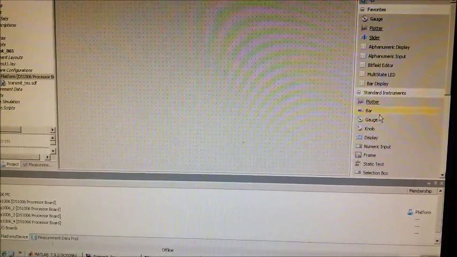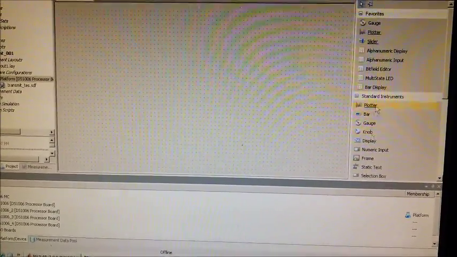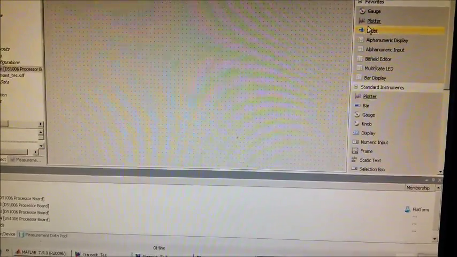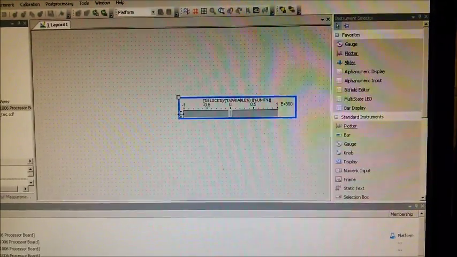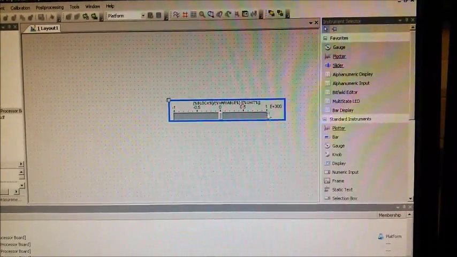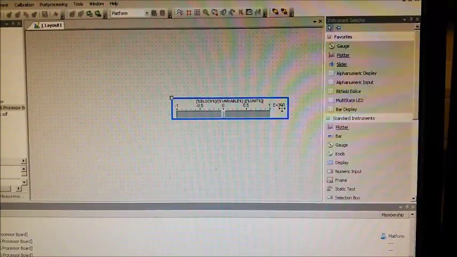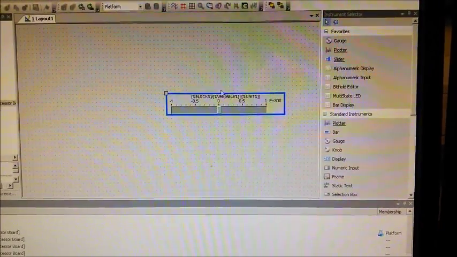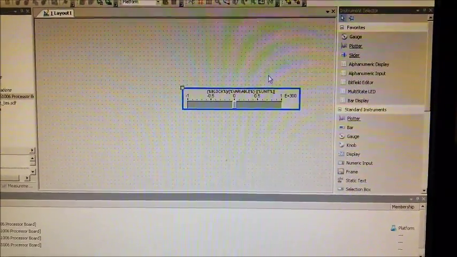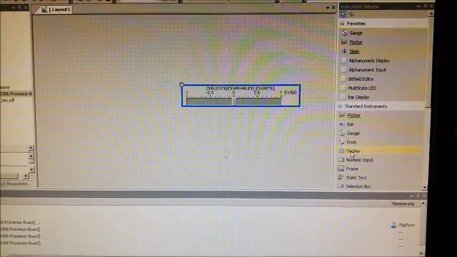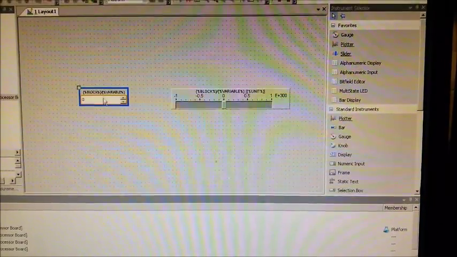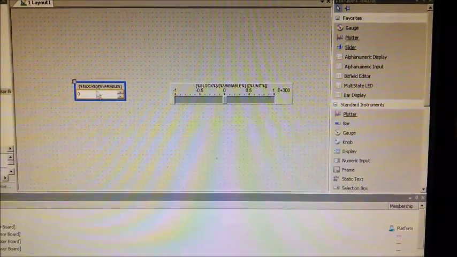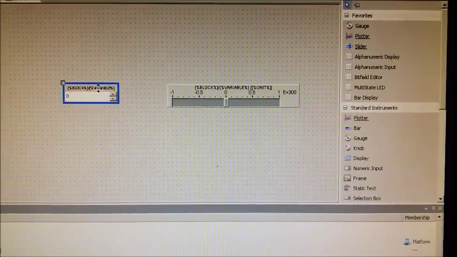So as we are basically sending two of the signals now, we are taking one slider for the speed, so that you can basically slide the bar here and see how the speeds are changing. So we are taking the slider for speed, and we are going to take a numeric input for the pulse, which is going to be used for changing the direction.